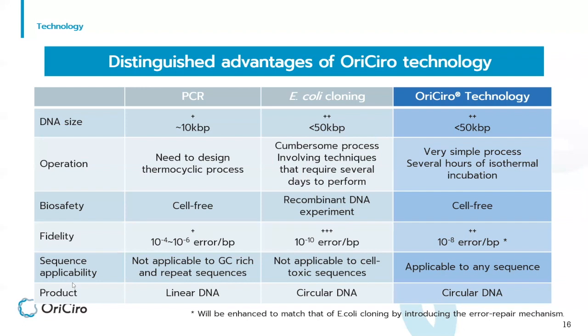Our system is okay with cell-toxic sequences, GC-rich, or repeat sequences. With PCR, sometimes it might be difficult to amplify GC-rich or repeat sequences. Compared with that, our technology can amplify any sequence. And the products of PCR are linear DNA, but our system makes circular DNA.